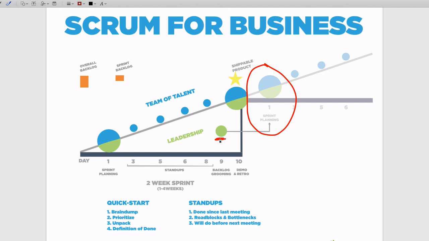And guess what? This meeting that we had here to come up with the 70 to 80% idea of what the next sprint's going to look like is going to inform this meeting. The state of where the shippable product is at is going to inform where we want to be at the next sprint, and so that'll also inform what we do here. And whatever we learn in our demo and retro will also help inform this next meeting. As you get into doing Scrum more and more, and you've done it for 10, 15, 20 cycles, everyone will know the flow, and it's very powerful. So this is a very basic version of Scrum.